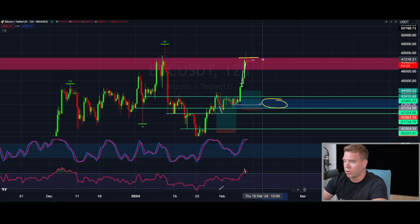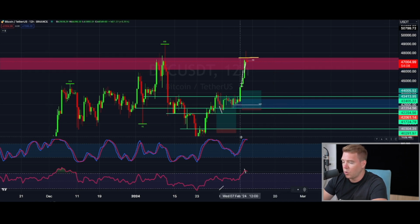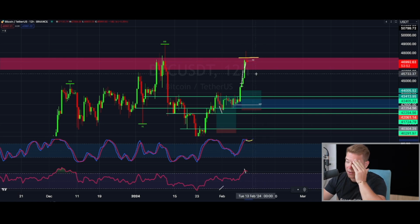So we flushed out all shorts on the way up. Now it could be that we're doing the same thing on the way down and then actually come back up and break $50,000. Especially with the stochastic yesterday turning bearish, giving us a sell signal, but it's not a severe one yet. So I would not interpret too much into it just as of now, because this can still turn around and give us another push to the upside by tomorrow or after tomorrow.